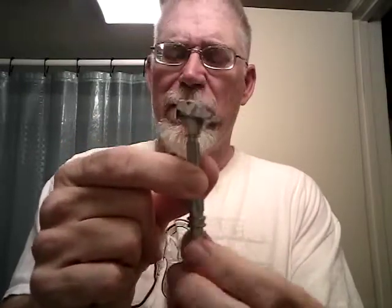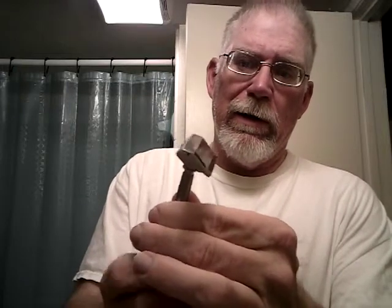Gem had a twist-to-open before Gillette did, or I think before anybody else did — someone correct me if I'm wrong. But I think they were pretty much the first with the twist-to-open, the Micromatic. So I found a Pile Super Blade and that's what we're going to use today. Loading the old OC here is pretty darn easy.